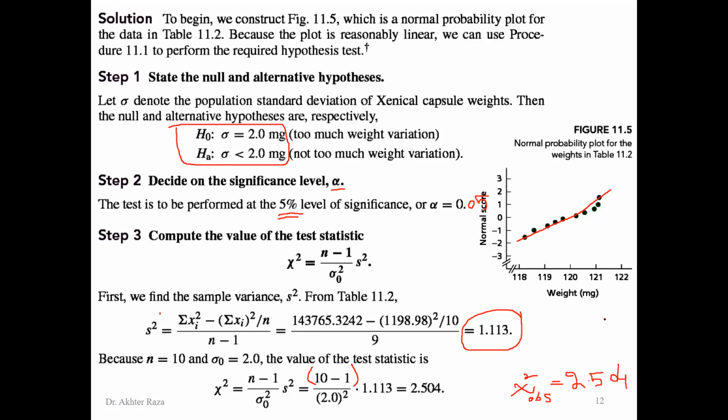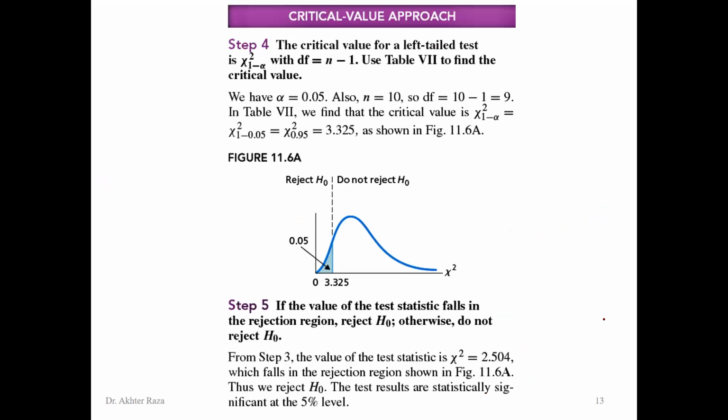Now we have to use either the critical region or the p-value. The critical region is used here. The shaded region is on the left. So what is to be looked up in the table is not 0.05; you have to look up 0.95 on 9 degrees of freedom. This number is checked in the chi-square table to obtain a critical point, which is 3.325.